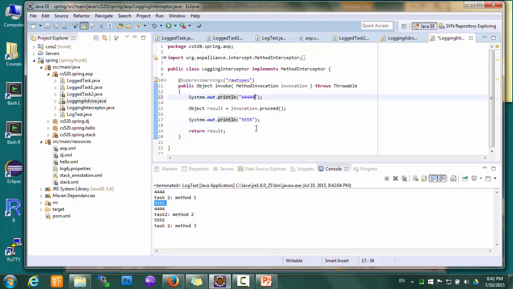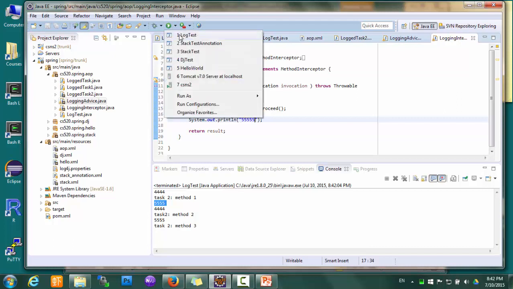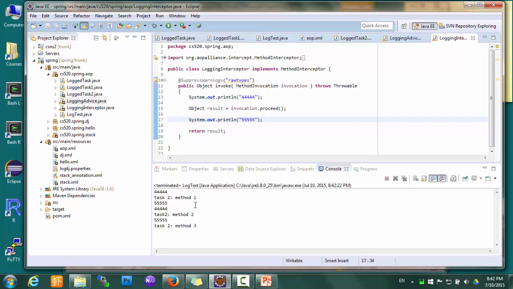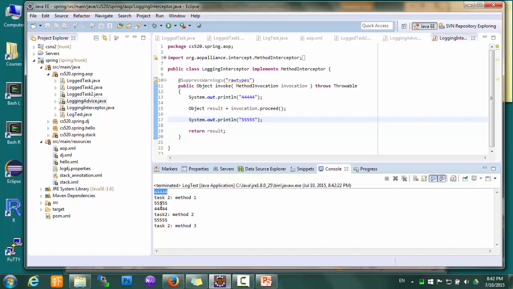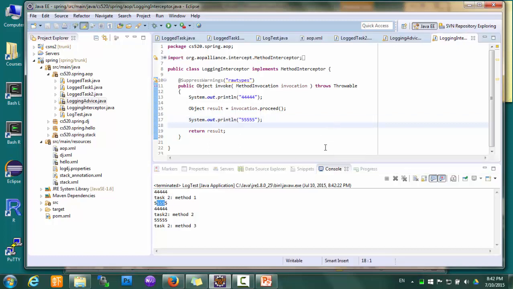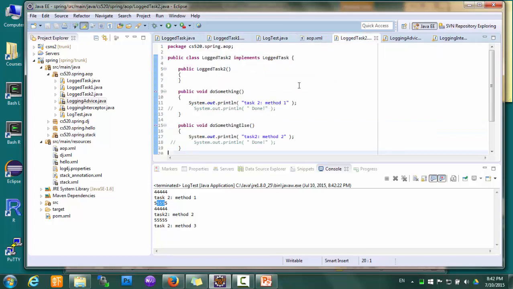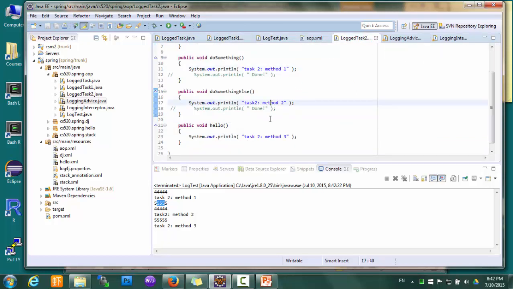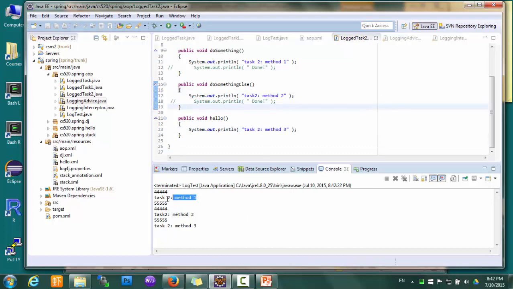Well, let's add one more, just to make sure that we are really getting that additional code. Right? So 5 4s and 5 5s. And log task 2 is here again, method 1, 2, 3, right? So notice that only method 1 and method 2 get the additional code.